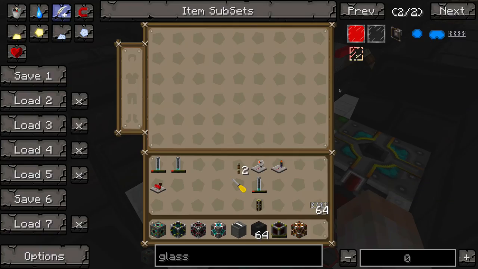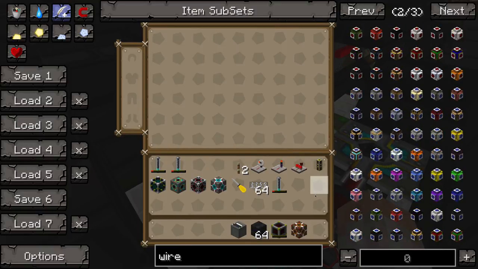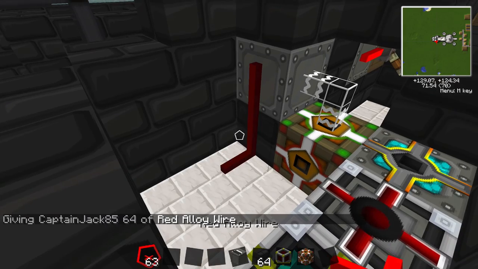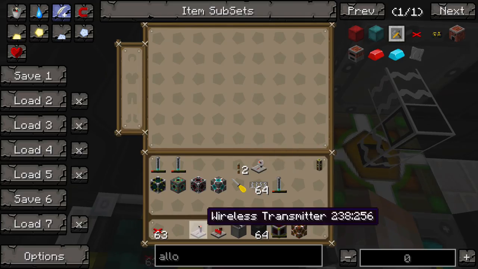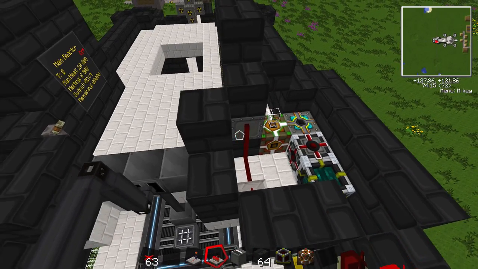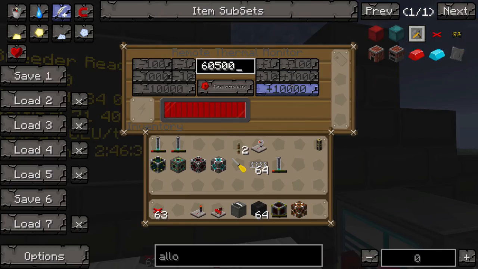All right, so we've supplied power to our, what you call it? Where's that red wire? It must have been on page two. Here we go. I'm gonna throw this here, and that signal shouldn't turn anything on or off. I'm gonna take a wireless transmitter, put that there, change it to 10. Okay, so this is gonna emit a signal as long as it's under, let's say, we're gonna do max heat 84,000, melting 71. So let's do 70,000, right around 70,000. Okay.